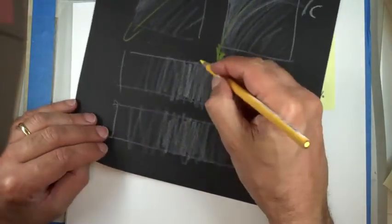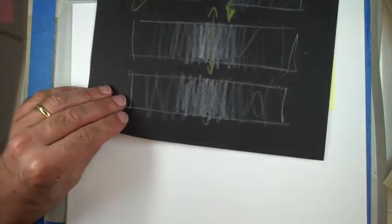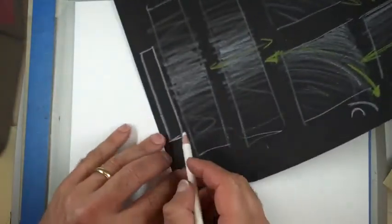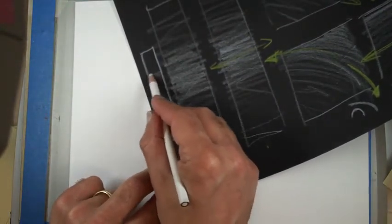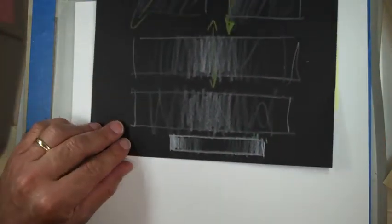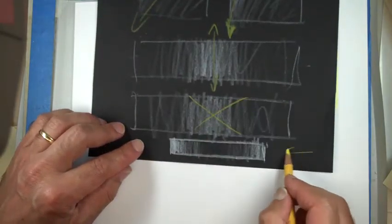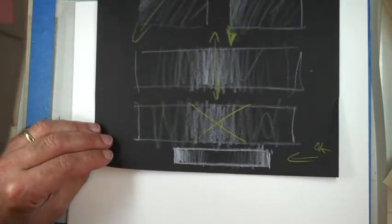So the stroke is going this way, and that's wrong, of course. So I'll fix that tiny one here. Stop me, guys, okay? This was meant to be like that. Okay. So this one is wrong. Yeah, what else?